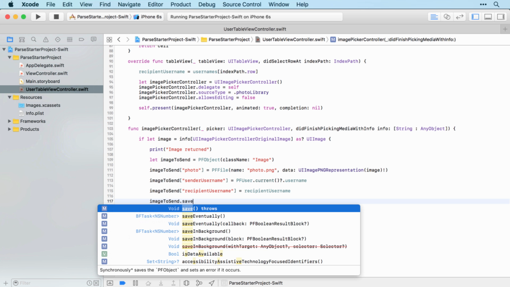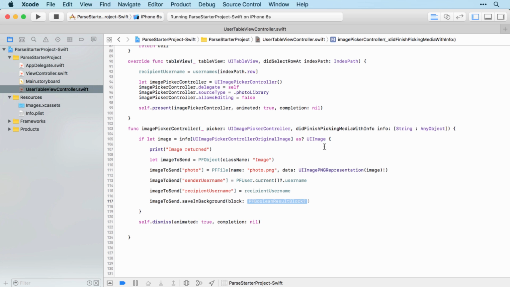Okay, so then we'll save that in the background with a block, success or error. And I'm actually going to create a quick UI alert to let the user know whether this was saved successfully or not.